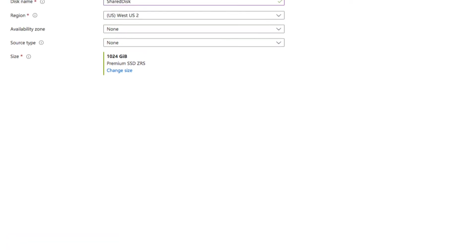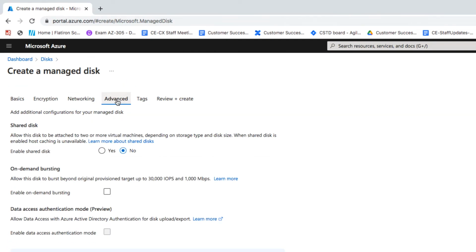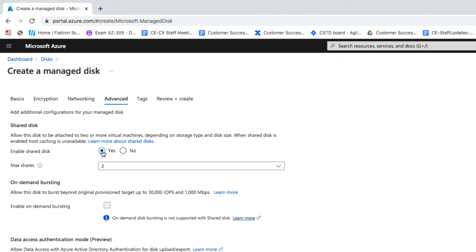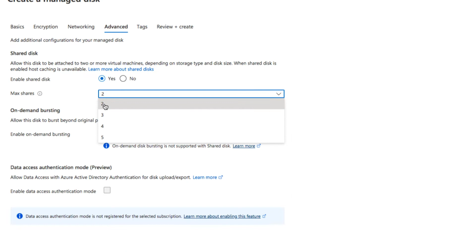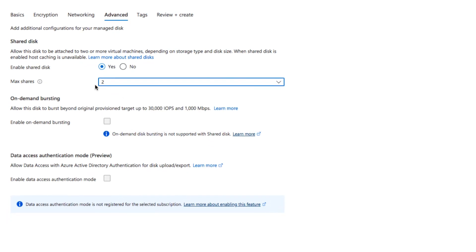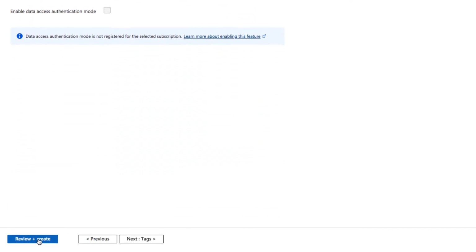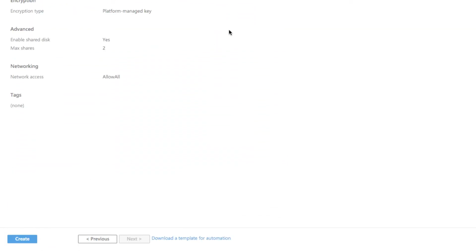In the Advanced tab, we're going to choose Enable Shared Disk. For max shares, I think this is limited by the size of the disk, if I'm not mistaken, but for a 2-node cluster, 2 shares is all you want to choose. Because it's shared, we can't enable disk bursting, so that's not an option here. So we're going to go ahead and review and create that disk now.